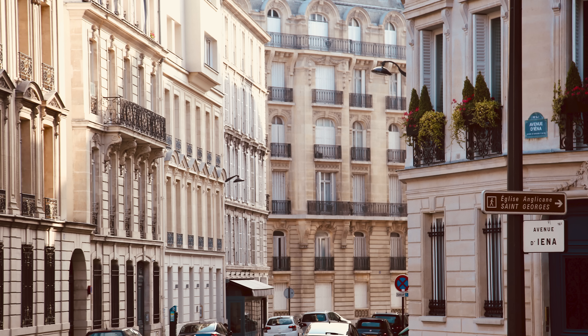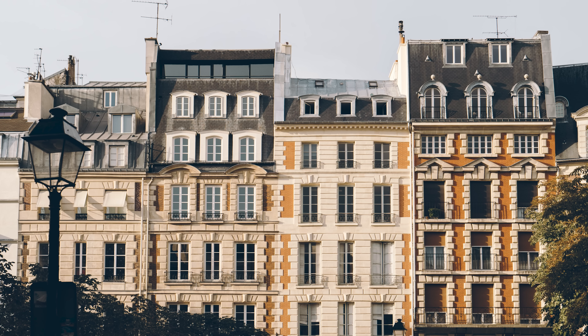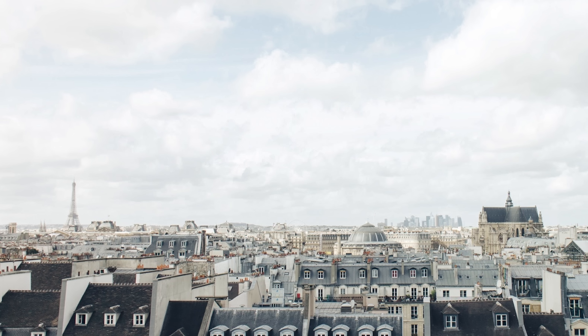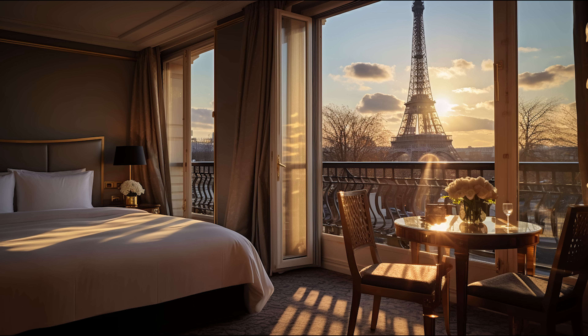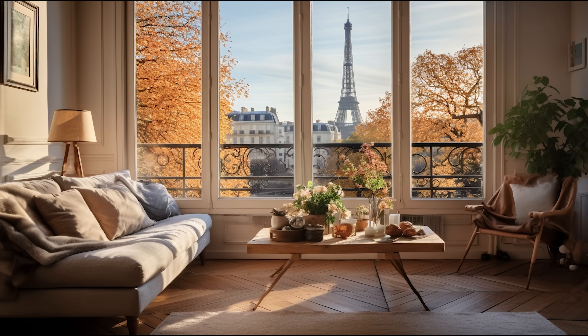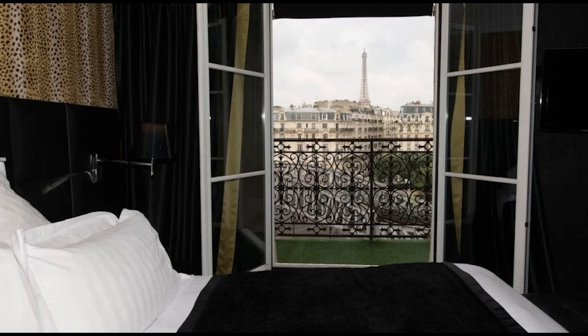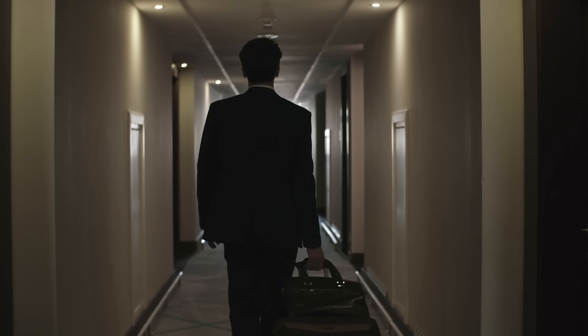And for a good reason. Most Parisian apartments don't have a view on anything, and most of the people who have a view on the Eiffel Tower have a side view of it, or from very far. I started looking for hotel rooms with a view — so many hotels offer stunning views over the Eiffel Tower. But when you book a room, you can't be sure that you will get exactly that room, and I was not going to take the risk.